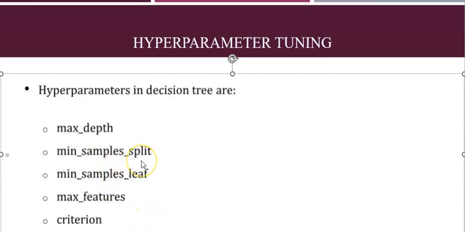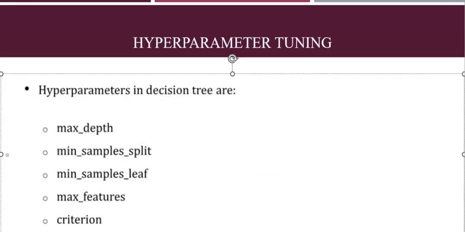So what is min sample split? Now imagine your group of friends on the trip is deciding when to split up to explore different places. So should you split if just one person wants to go elsewhere, or should there be at least a few people? That is exactly what min sample split does. It decides the minimum number of samples needed to split a node.